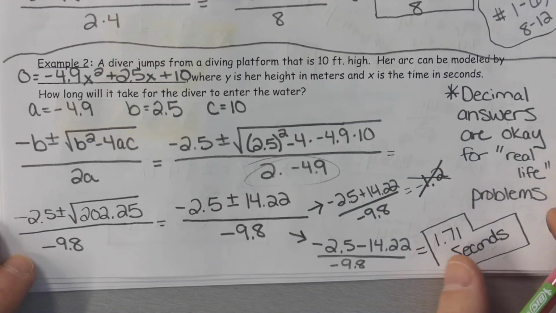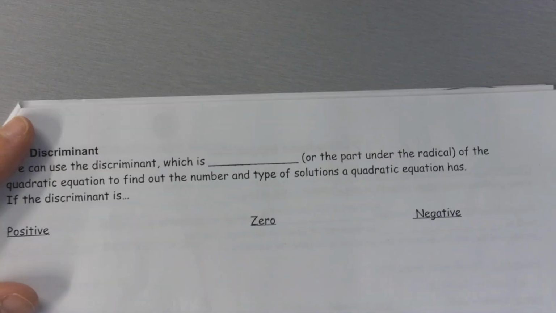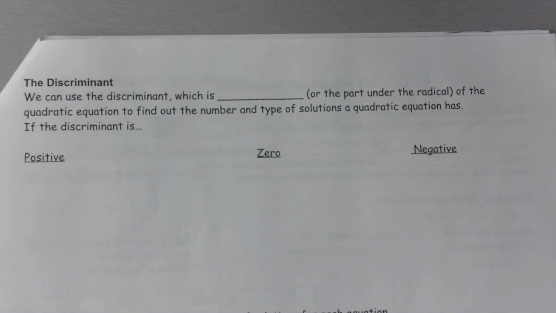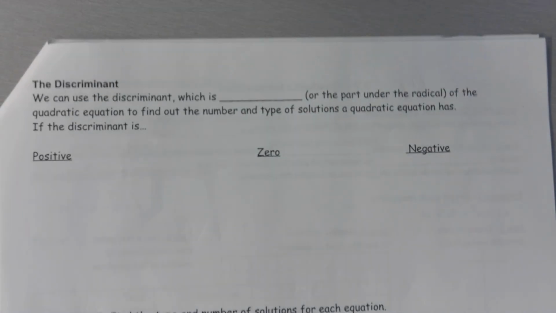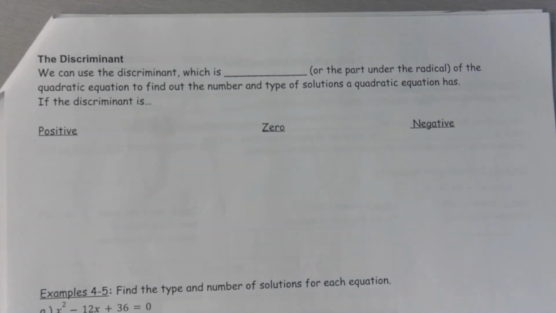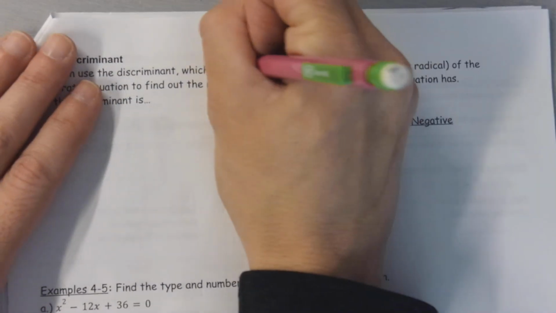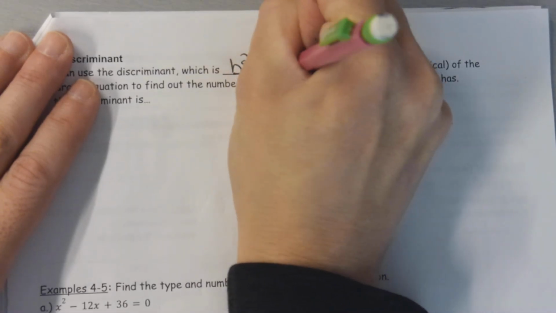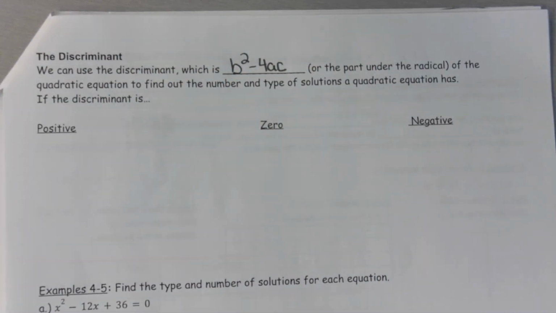All right, ready to flip? Okay. We need to talk about just a piece of the quadratic formula today. So we're not going to talk about the quadratic formula as a whole. We're just going to talk about a part of it. And specifically the part we're going to talk about is the part that lives under the square root, b squared minus 4ac. So I want to talk a little bit more in depth about this value. So it has a name. We call it the discriminant.